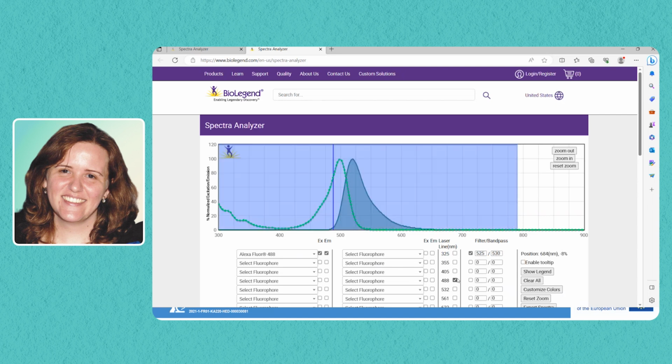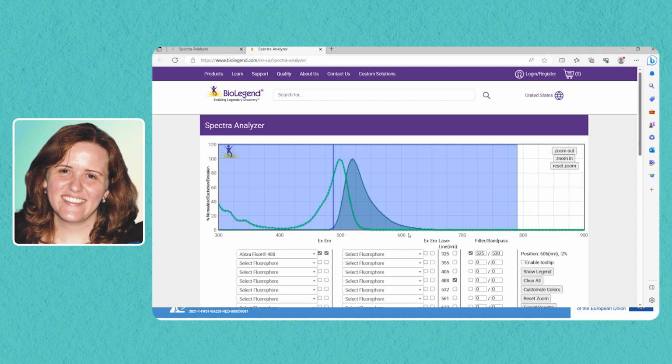Okay? What should be happening, and it's not happening, is that it should be showing you a band just here. So it should be showing you here a band. When you write here 525, 530, it would have a band here in that wavelength, okay? And that would show you how close it is from the peak of your emission, okay?